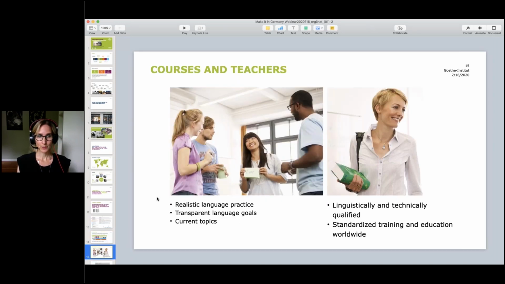I would like to talk about how do you get there now? How do you actually learn German? What are the courses we offer? Just for your information, if you want to take an exam at the Goethe-Institut or one of our partners, you do not have to take a German class with us. You can learn German in many different ways, but we obviously also offer German courses and highly recommend it, because all our courses are always based on the skills you need to have to be able to pass the exams.